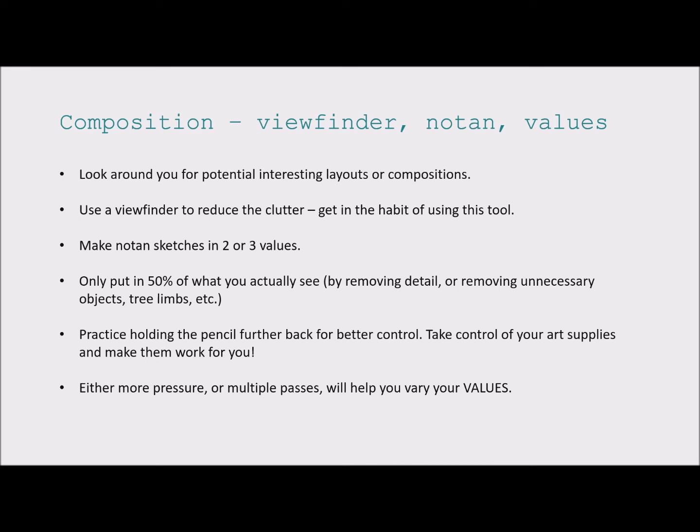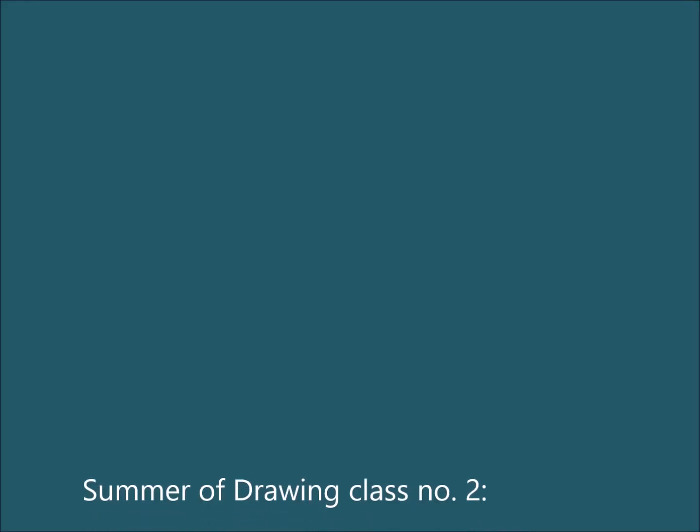So this is a very basic start to the summer of drawing. But by having this exercise firmly planted in your head, it will really help with everything else we do, whether we're drawing people, scenery, folds, animals, using the different types of drawing media. It doesn't matter. The strong design will hold everything together. So next week, we'll be talking about perspective and then moving the sketch along to the next stage.